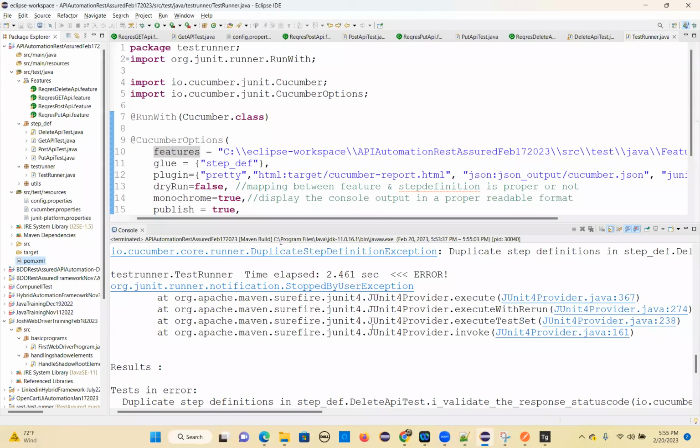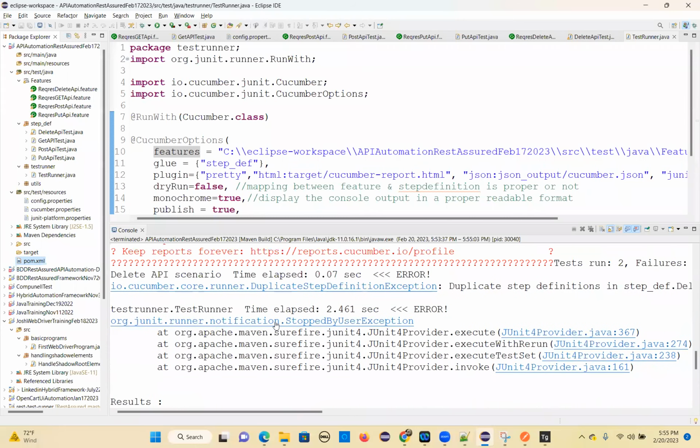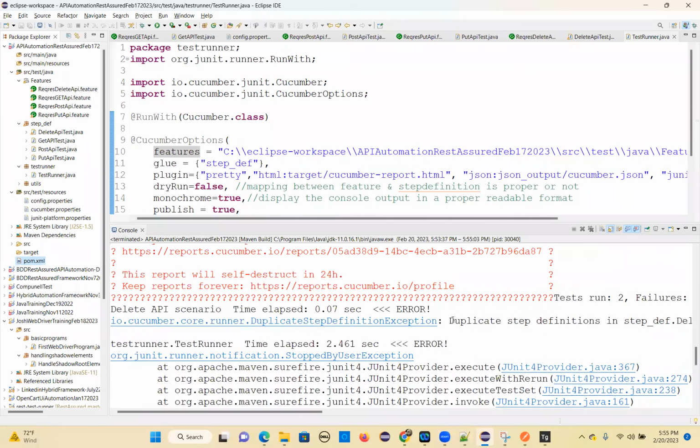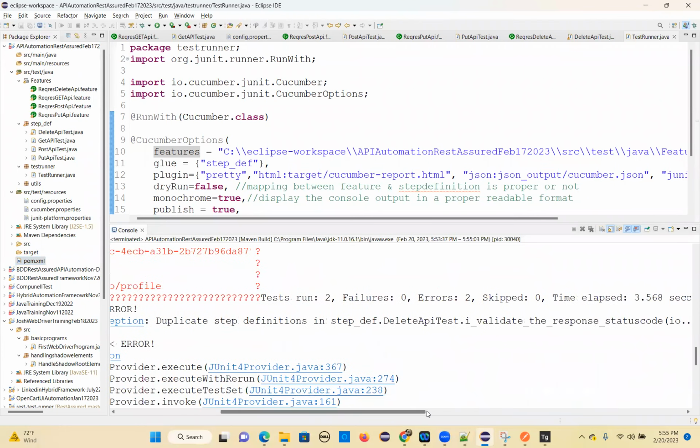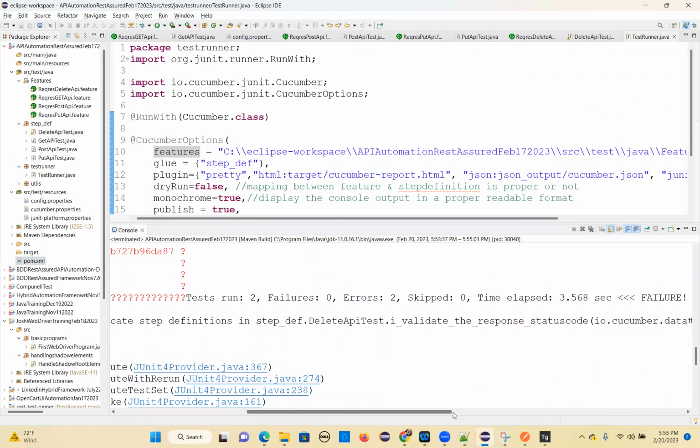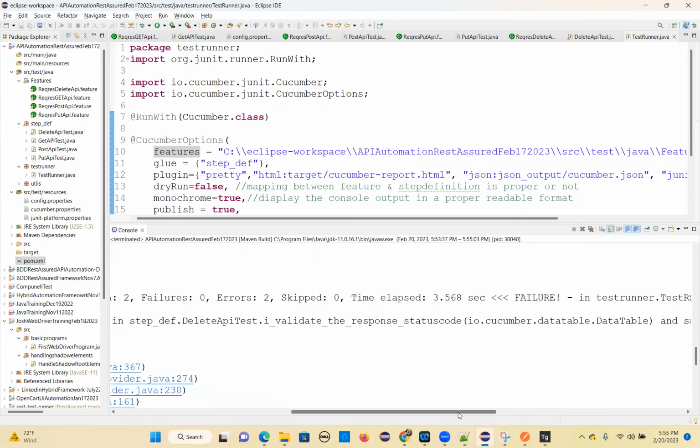So you got some errors. We got a lot of errors, so let's see what they are. Duplicate step definitions, see that? These are the exceptions, and it will tell where the duplicate is. Delete API test, I validate the response status code.